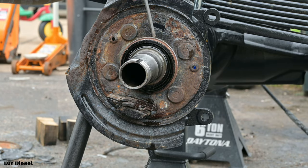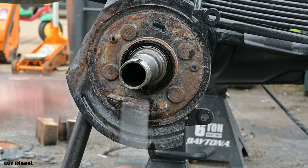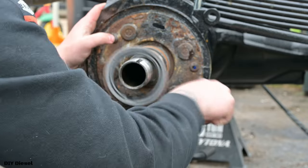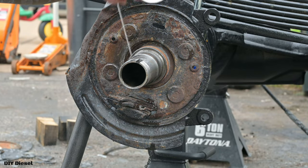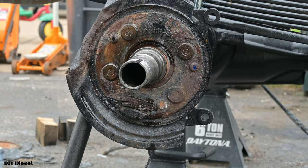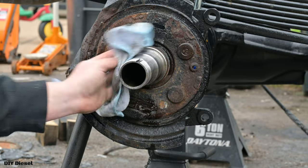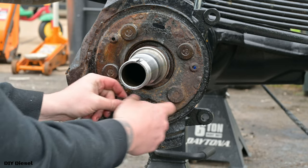Now you've got this old axle seal here. We're gonna go ahead and take this bad boy off. Highly recommend replacing this. Yuck. Spray down with some Fluid Film or some brake cleaner, whatever you want to use. Get that all nice and new. Beautiful, beautiful, beautiful.